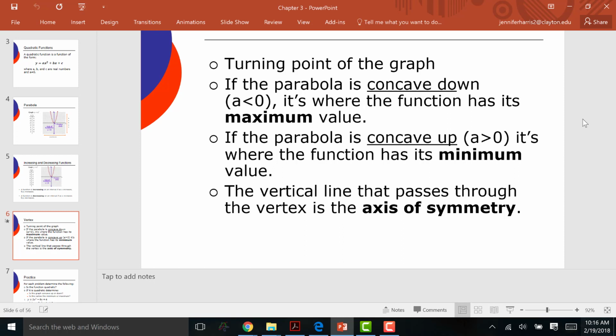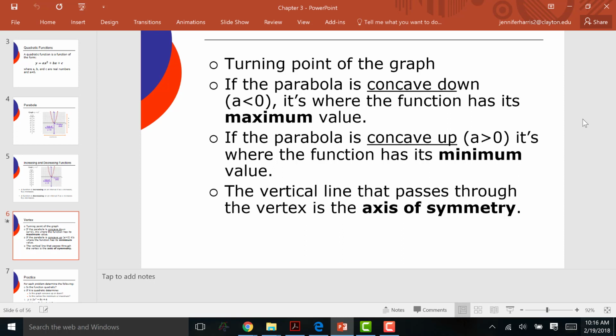So in the homework, it's going to ask you if the concave is up or down. Alrighty. So now, what's the second bullet say? If the parabola concaves up, it means it opens up. What's the condition? Then A has to be greater than zero, so it has to be positive. So over here, it's going to be y equals positive ax squared plus bx plus c, and it's going to open like that.